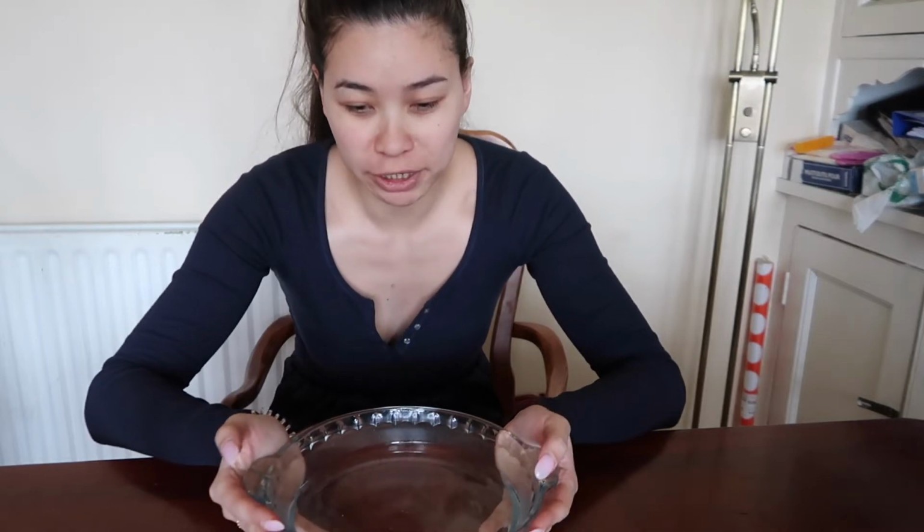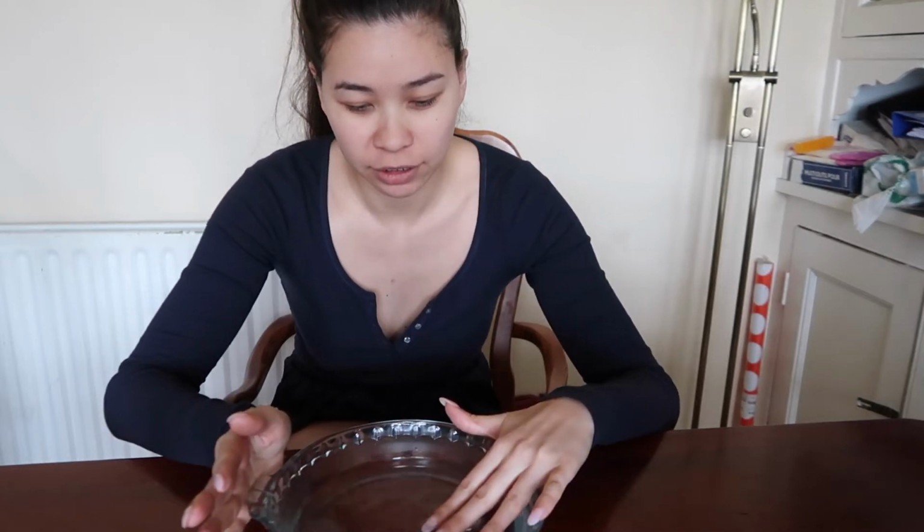Okay, as we are stuck indoors, I need to get these acrylic nails off and I can't go to the shop, so I'm going to try to do it on my own. I have here some very warm water, and I just went to the pharmacy. This is actually pure acetone. It says artificial nail and tip remover.